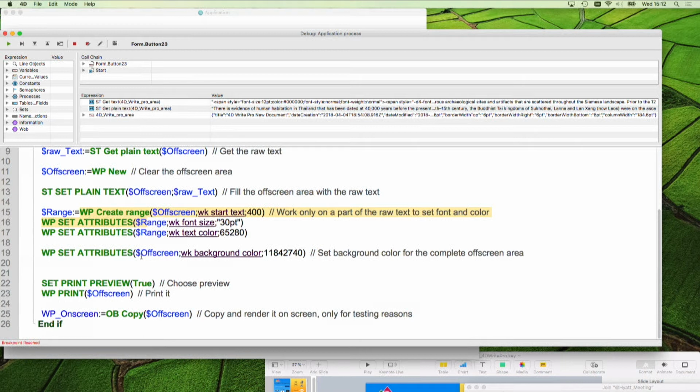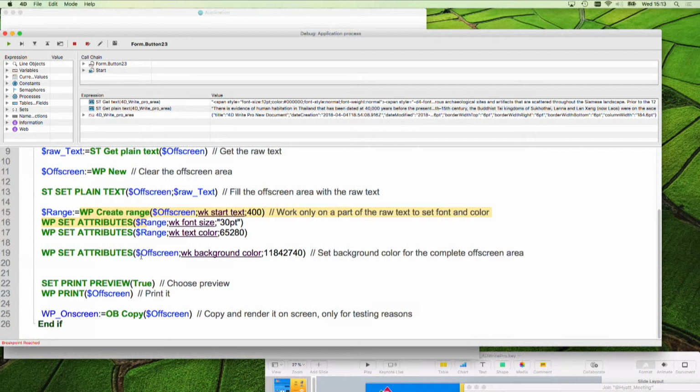You have an object that is constructed internally like every other object in 4D also, but with certain formatting. And so this object contains not only the text, but all formatting options and things for background and margins and font size and what else. And if the user would select one word, one line, one character simply with the mouse, this is not such a range, but only a selection of 5, 6, 10, 20 characters, nothing more. If you would copy this, you have only the characters. If you want to do more work with this text and all its formatting, you have to create a range from it with WP Create range.